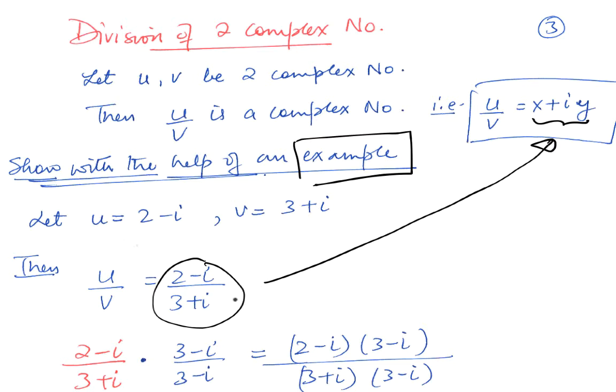So what we do over here is we try to do some manipulations. And the way to do it is you look at the term which is in the denominator and you multiply by its conjugate. So if it's 3 plus i, you're going to multiply by 3 minus i. You divide and multiply by it, because remember, the original problem cannot be changed. Then after that it's a simple multiplication of complex numbers in the numerator, and multiplication of complex numbers in the denominator.